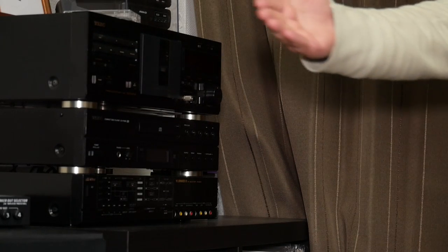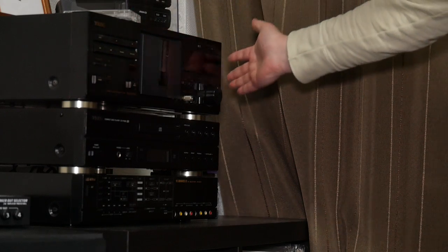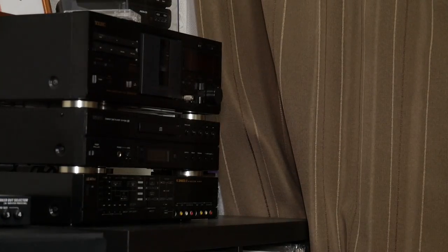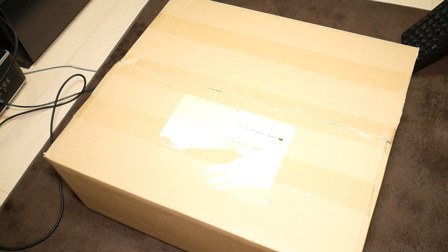Regular viewers of the RetroColor Show will know that I like my audio. This Tiac cassette deck is now going to be retired because in a box down here we've got a Sony deck — well, actually it's not brand new, it's fully reconditioned. Everything's been greased up, belts have been replaced, all tact switches have been replaced, it's had a full recap, and apparently even the capstan has been fully cleaned as well.